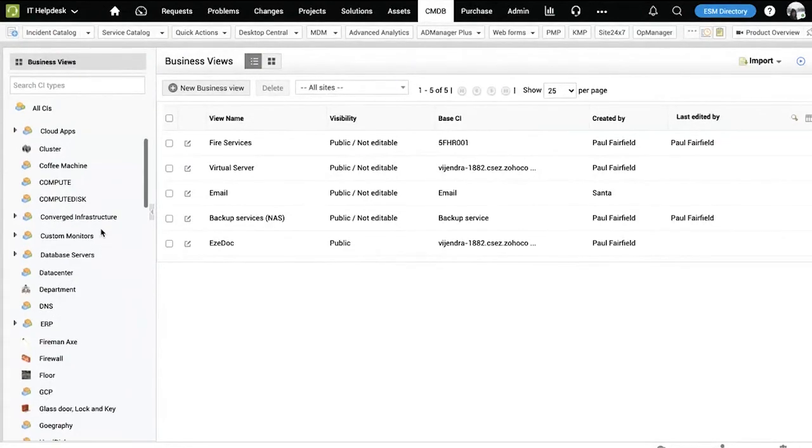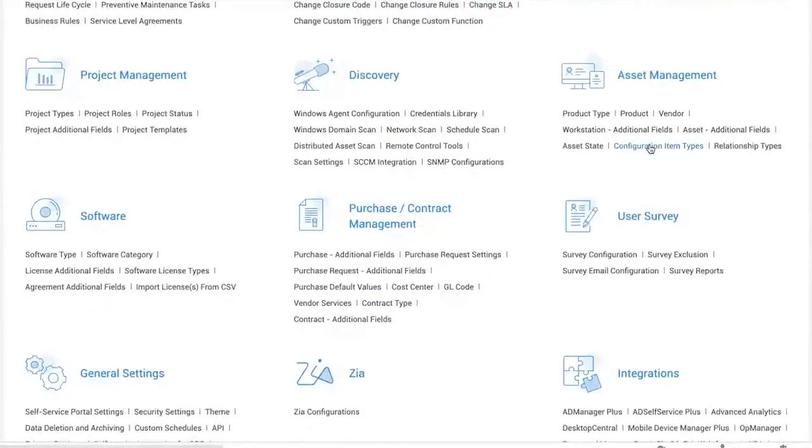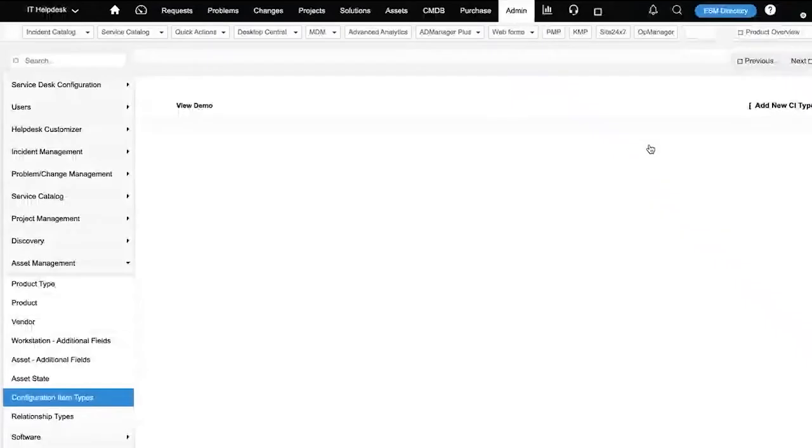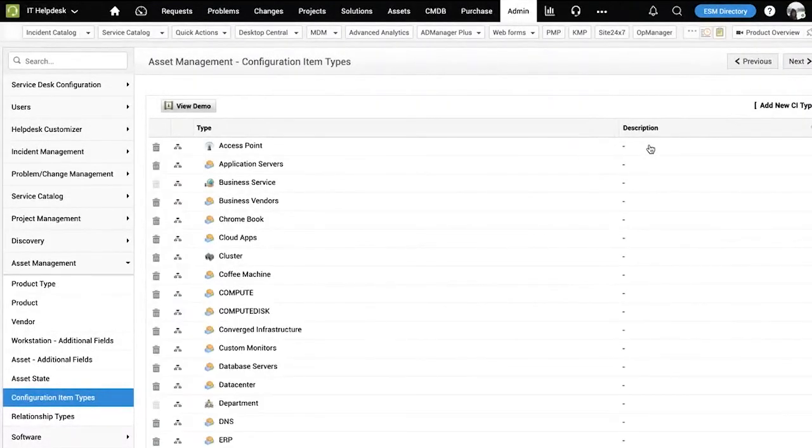Just make sure it's there on your left-hand side. If it is not, then go to admin and go into asset management and configuration item types. Go ahead and add them. Even your service catalog, like the categories that you create in your service catalog, that's part of your CMDB as well, because it is a service.